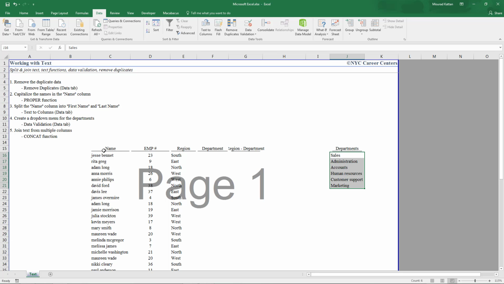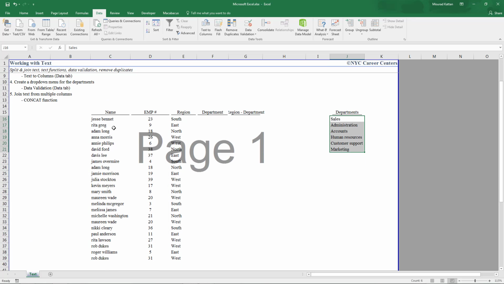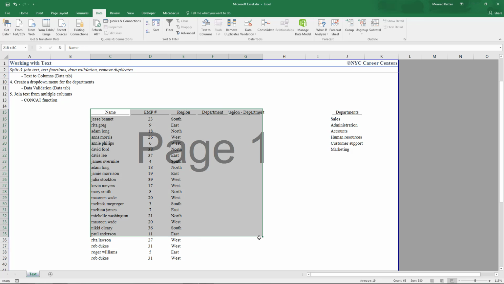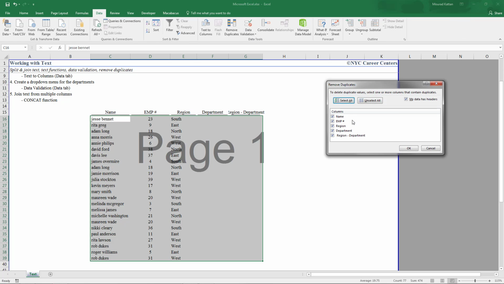If you want to remove duplicate data, first let's see what we have here. You'll notice right away, or maybe it's not that easy to see, that some rows are exact duplicates. What we want to do is quickly remove those. So we're going to go to Data, Remove Duplicates, and then you have a bunch of items checked off.